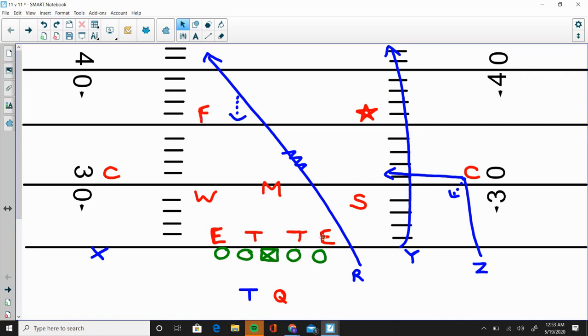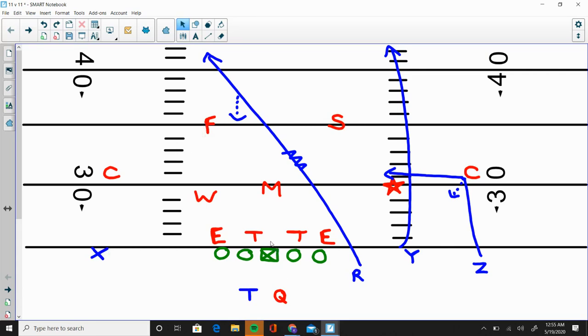And this is a philosophy we're going to use when we run unbalanced formations like 3-by-1 receiver sets. There's a situation that we're going to teach called 1-cap or 2-cap when we're in 3-by-1s. And what that means is, imagine a line going from the center extending on through the goalpost. In unbalanced formations like this, where we have 3 receivers to one side and 1 to the other, the quarterback is going to make a pre-snap decision based on 1-cap or 2-cap.